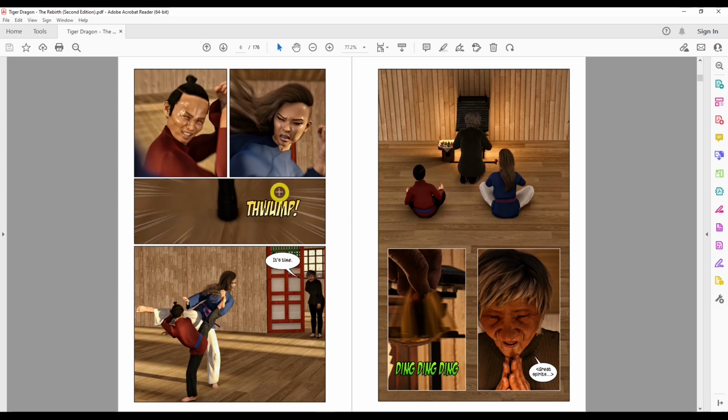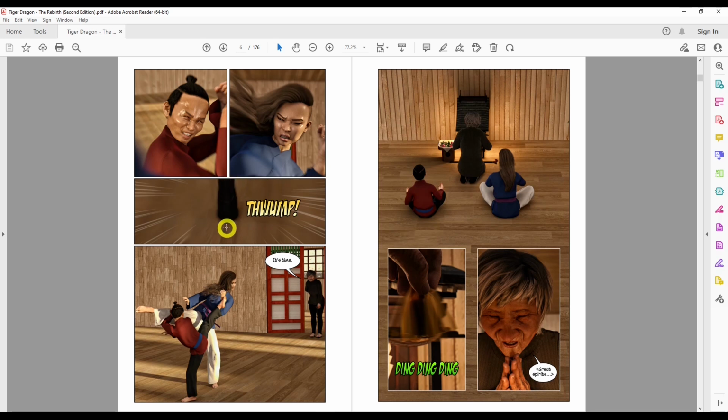So don't be afraid to mix 2D artwork with 3D artwork or 3D art with 2D artwork or vice versa. It really doesn't matter. What matters is you take the best elements of what comics have to offer and you implement them into your story. There's absolutely nothing wrong with that. You're actually adding to the whole experience for the reader.